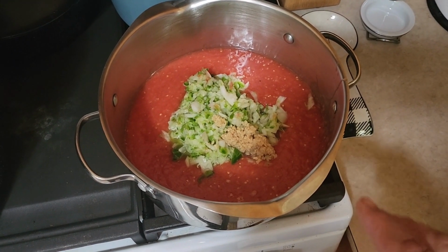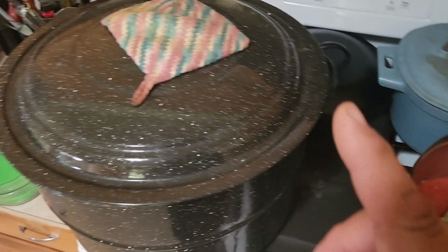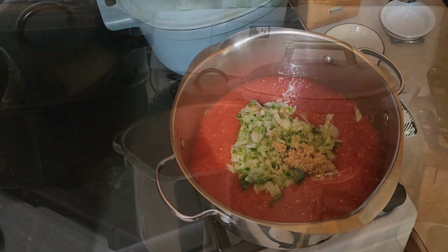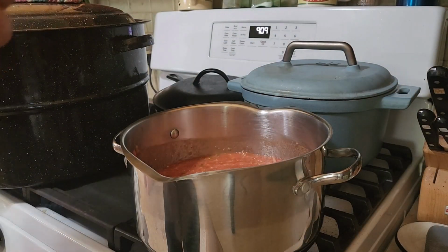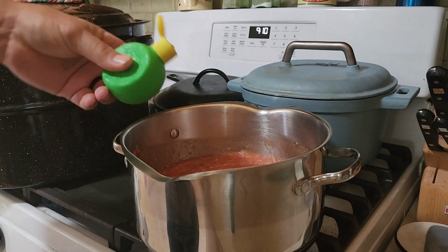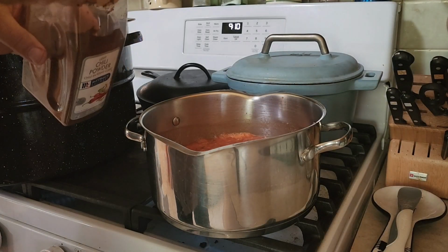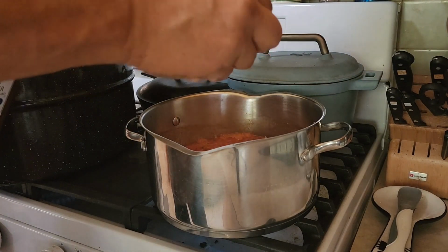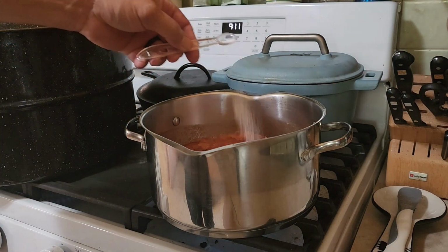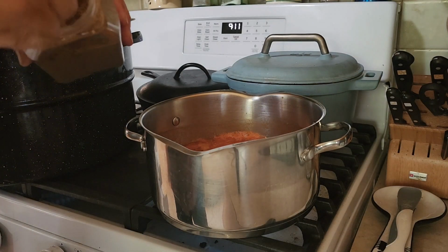We're going to put some seasoning in there. My goal is to get this simmering and the taste that I want, and we'll use this same water bath now that it's going to can this. We're just about up to a simmer. We're going to add about 2 tablespoons of lime juice in our mix, 1/2 teaspoon of chili powder, half a teaspoon of sugar, and 1/2 teaspoon of cumin.